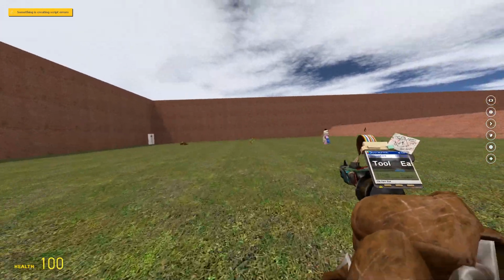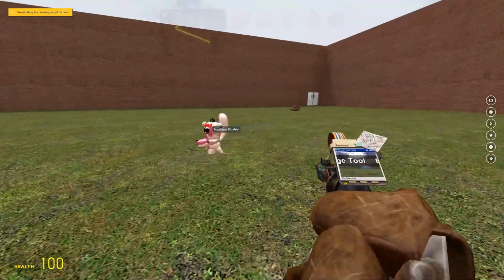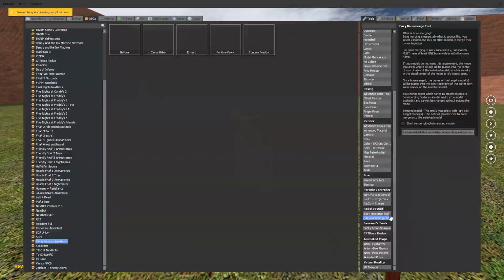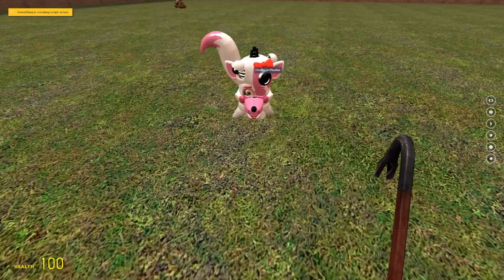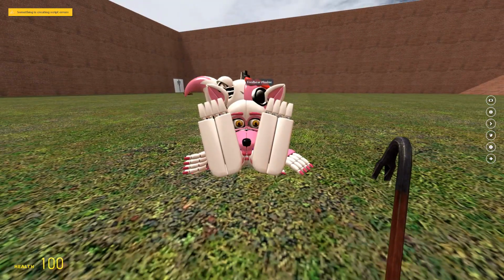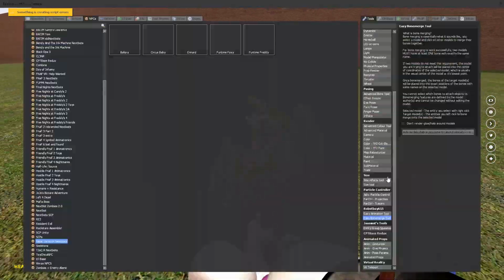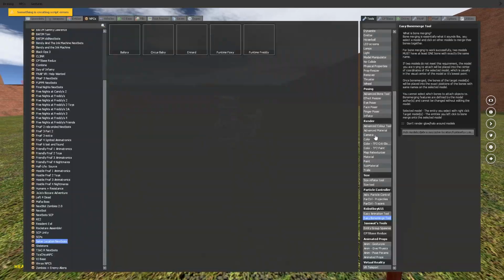All right, Bone Merge, select you, don't kill me. All right, we did it. Oh my God, dude, this looks so weird. Look at him when he sits down. He's just like, hi there. Dude, your feet can touch your own nose. Almost. All right, here we go here. Whoa, I walked on Funtime Freddy.